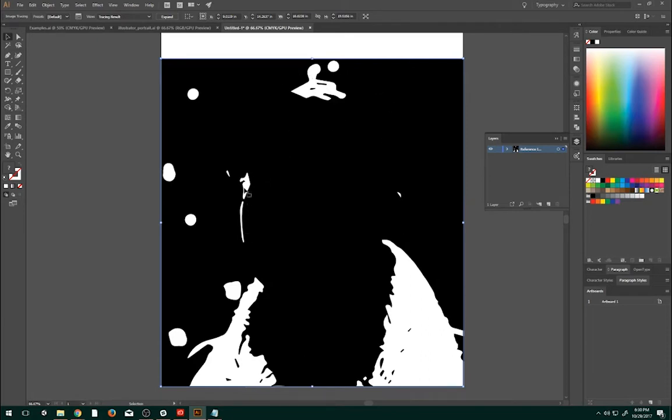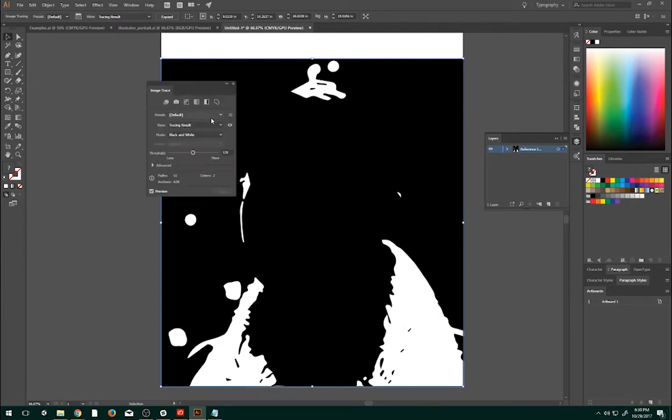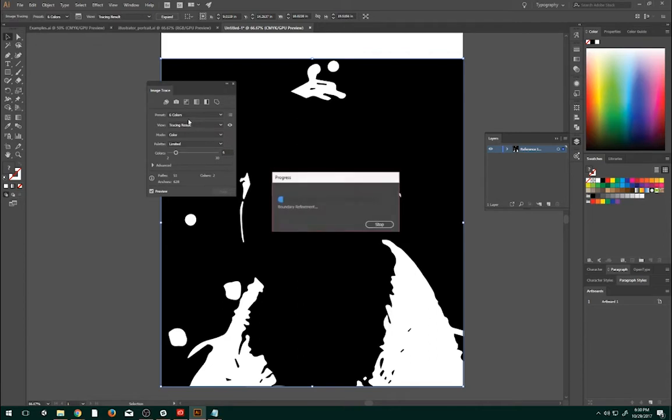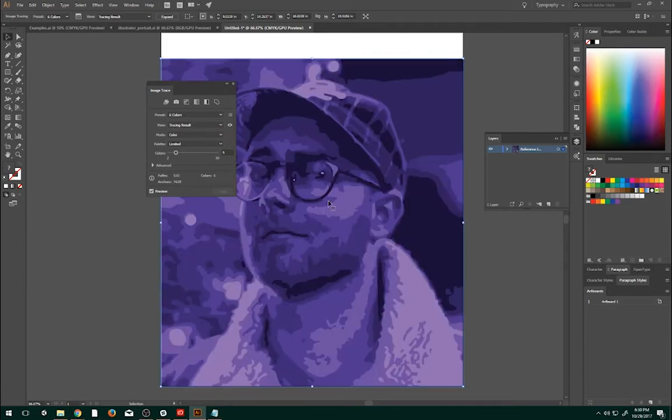You're getting the highlights right there, and then up on the hat, and the collar of my jacket is popping up here. And if I wanted to, I could try to do something with, let's just do a 6-color palette. It's going to think for a little bit, and ooh, man, it's pretty rough.